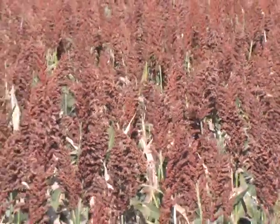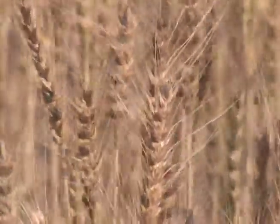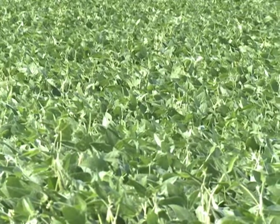Another point to consider is with the rising price of commercial or synthetic fertilizer, livestock waste-based fertilizer is a lot more competitive and, as we mentioned, has the added advantage of some additional nutrients. As crop genetics have allowed us to produce more per acre, in order to do that, we have to provide everything that plant needs from a nutrient standpoint to be able to achieve what it genetically can.